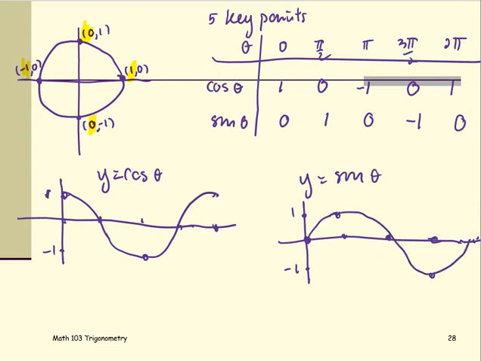To consider odd or even function, if you continue the graph more and more, it looks like the cosine graph has a reflection about the y-axis. And the graph of the sine of an angle has a reflection about the origin, or is reflecting to the opposite quadrant. With this observation, y equals cosine theta, the cosine function, is an even function, whereas the sine function is an odd function.